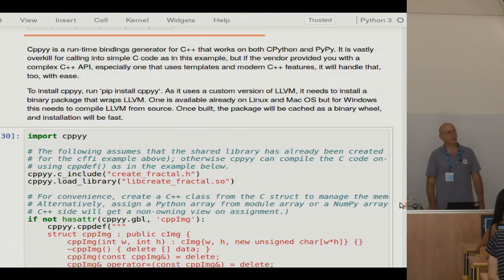LLVM is a compiler suite. There's a whole GCC world and there's the LLVM world. LLVM is lower level. It takes C code or C++ code or something, funnels it all down into some kind of internal representation, and then LLVM is what actually turns that code into assembler. So you can look at it as a kind of compiler funnel.